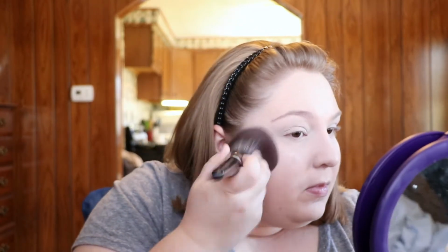to be truthful, I've been feeling a little out of sorts recently, and we had revival this week. We were gone all day doing stuff for the job or for the business. This is the Morphe E41. I just take the translucent powder and pop, pop, pop, pop. I don't sweep, I push.